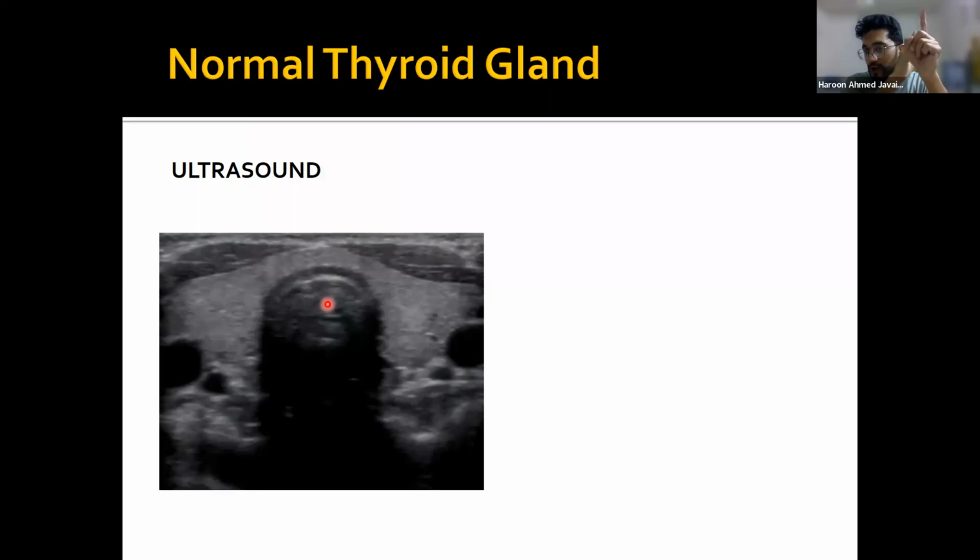What happens in a stone is that in a gallbladder, you have this gallbladder fluid, and then there's a stone. So there's a change from water to a solid stone. Solid stone has calcium, calcifications. Calcifications make it very, very dense. So the crescent itself appears to be very, very bright.